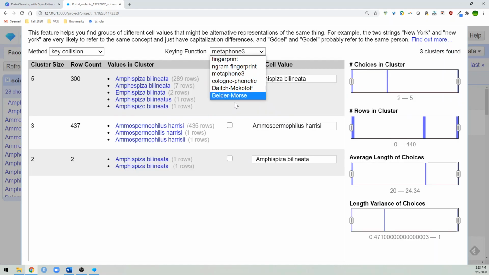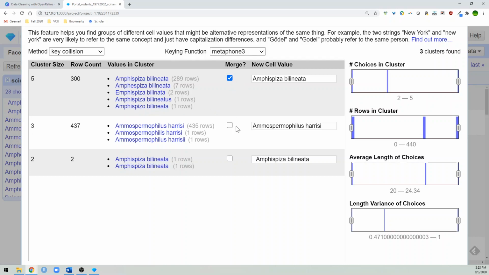To be honest, I don't know what distinguishes these. You can find more information in the resources linked below. But what I understand is that there are different algorithms that detect how similar things are to each other. So using this keying function, we found 3 clusters with potentially similar records.